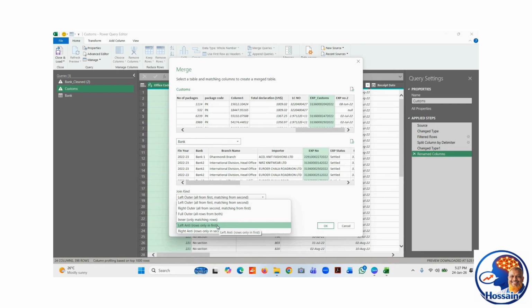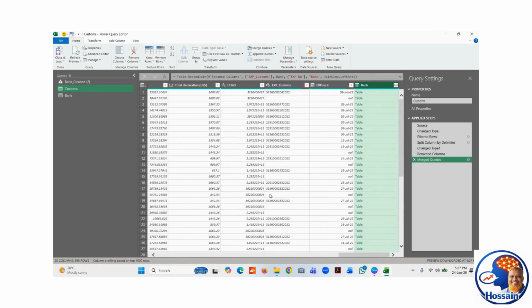In other words, this is the money laundered amount. The launderer has passed through the customs control, but there are some exp numbers that do not exist in the banking data. So if you click, it gives all in one go.